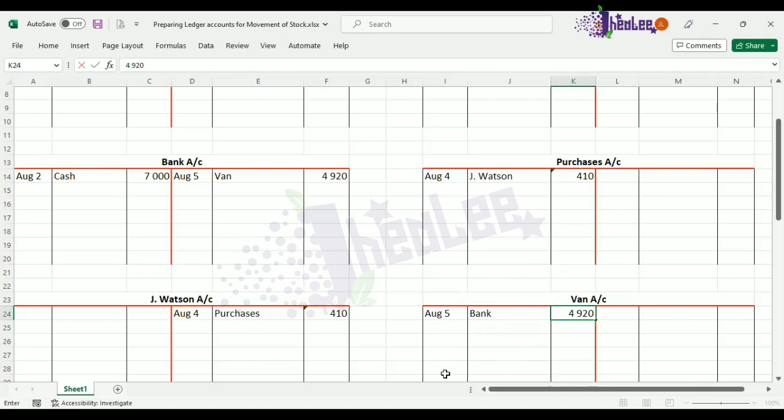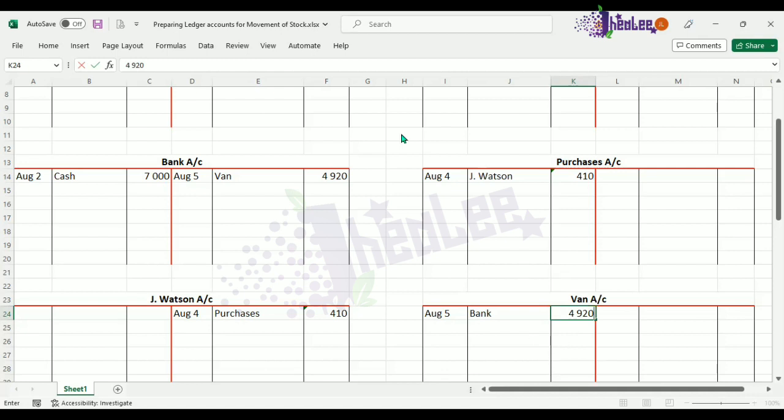All we're doing is applying the double entry concept. Remember, if the account is to be debited, you're placing the entry on the left-hand side of the account. And the entry, remember, includes your date, your details, and your amount. And if you're to credit the account, the entry, just the same, which is your date, details, and amount, must be placed on the credit side of the account.